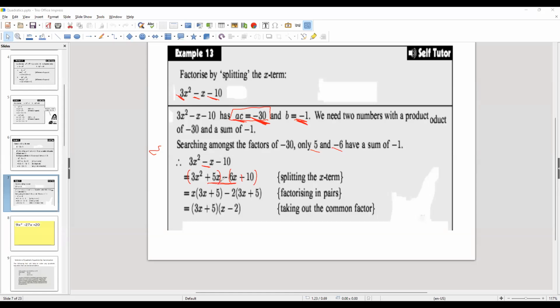We're going to look at what's common here, x. 3x squared divided by x gives us 3x. 5x divided by x gives us 5. As a matter of fact, you don't have to wonder what must go in this bracket. You write back the same bracket here. For the 6x, you just ask yourself, what do I have to multiply 3x by to give me 6x? 2, right? So you just have your 2 there, and of course, this sign remains the same.